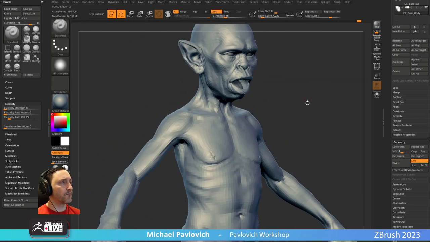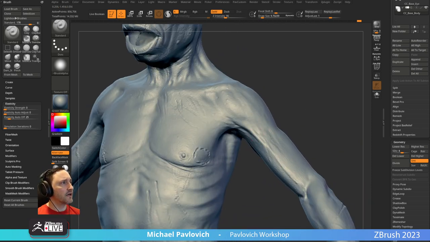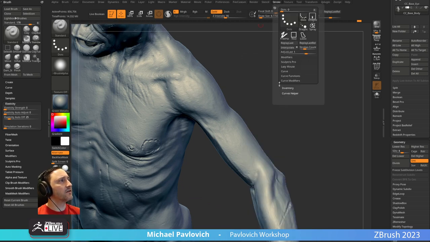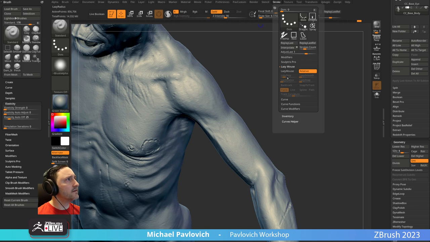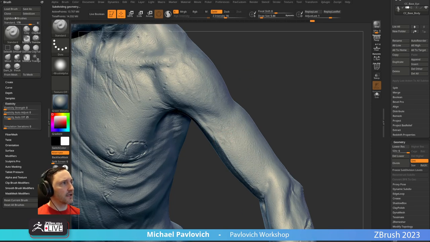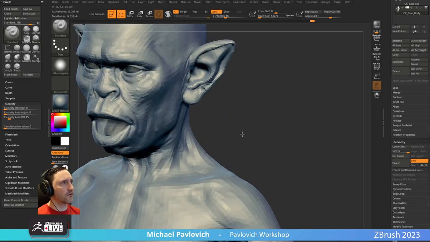So we've got scratches, bite marks, scars, veins. Veins, I think. I just have the standard brush with lazy mouse. Lazy mouse is going to be turned on by default. So stroke lazy mouse, you tap L to turn lazy mouse on and off. There's a lazy radius of 1 by default. If you crank that up, you get very soft, smooth strokes. But if you turn that off, that'll allow you to get in here and have more rapidly irregular strokes. You can just go through here.